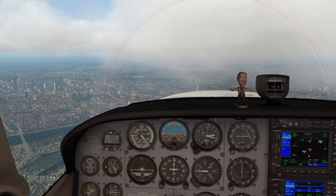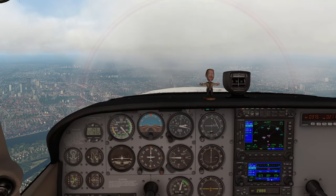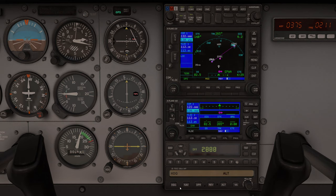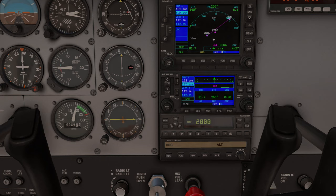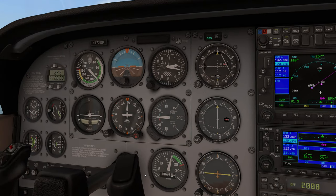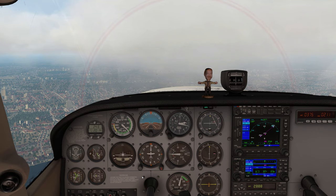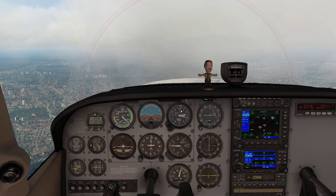Alrighty, the runway is right in front of us, so it's time to come down. Austin's kind of blocking the view, but there it is. So how do we turn this off? I don't think there's an off. How do you turn autopilot off? I don't have it on my yoke anymore because it was screwing up. Where's autopilot to turn off? I guess I can just trim. There we go. That'll turn everything off.